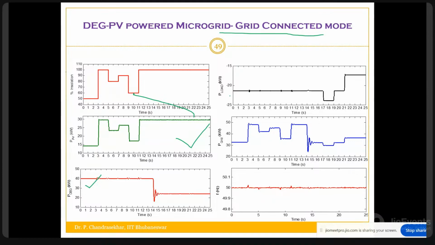As you can see, the load is around minus 21 kilowatts. Please understand, I have taken load as negative and generation as positive. So the total load is 21 kilowatts, and the generation is around 54 kilowatts. So what is left? What is the leftover generation, the excess power in the microgrid? What is the excess power? 54 minus 21.